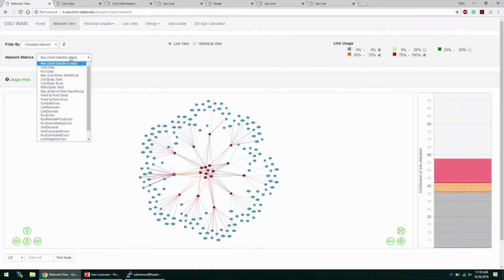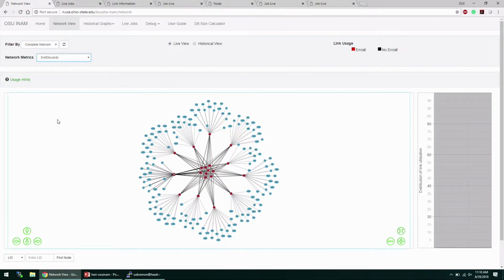That is one of the things that sysadmins are really interested in. You really don't care if there's a lot of data happening, but you really care if there are a few errors happening. So for instance, port transmit discard or port transmit wait are two InfiniBand level counters which are indicative of congestion happening on the network. So we can show that as well here. So let's say, where is that? Port transmit discards. As you can see, I really don't care about the cases where you don't have any errors coming up.